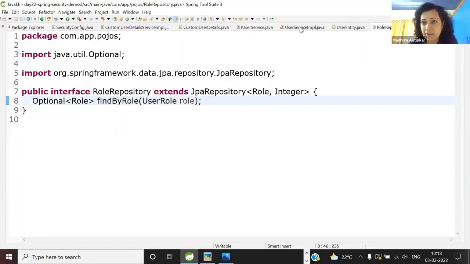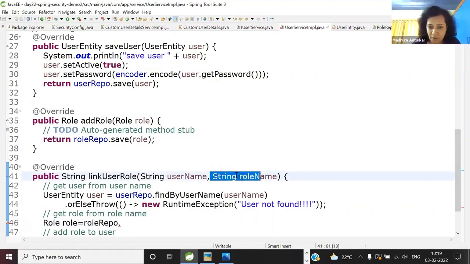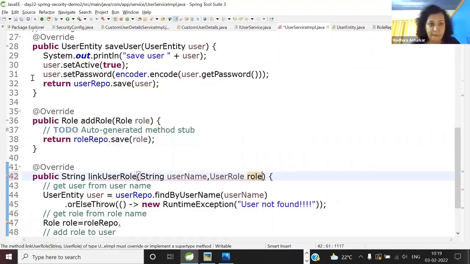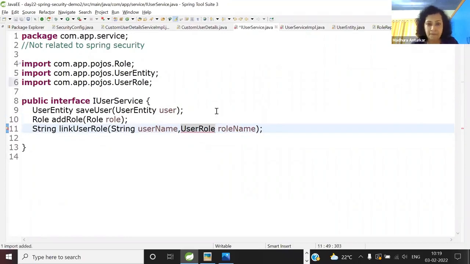Now let's come back to this here. And here I'm just checking: can my Spring container do the parsing? Yes. So please change it to not role name, but user role itself. Your container will do the parsing. And of course, you'll have to change it in the interface. I'm trying to make it easier, not more complicated, as it is complex. So user is fine. Okay. And here, let me save this.